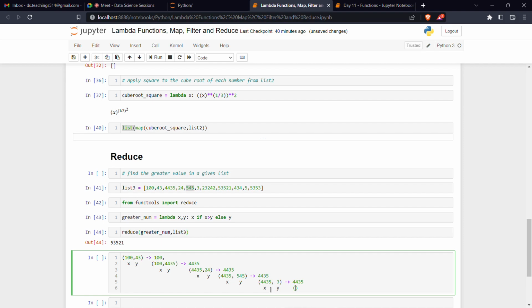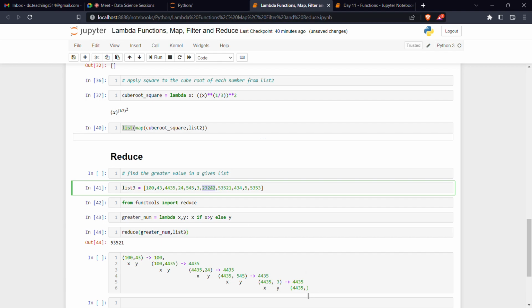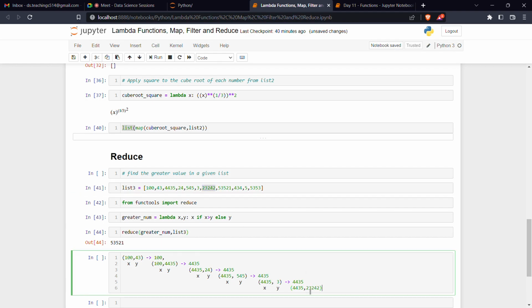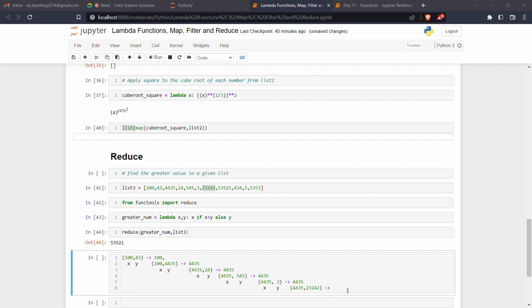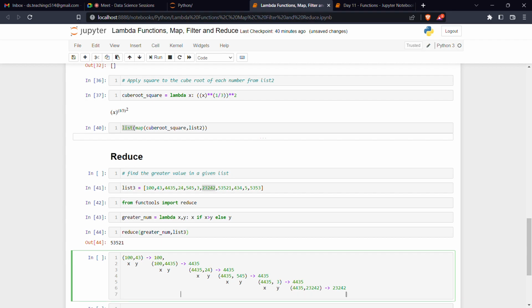The next input is 4435 followed by 23242. So here the output will change, and the output will be 23242.